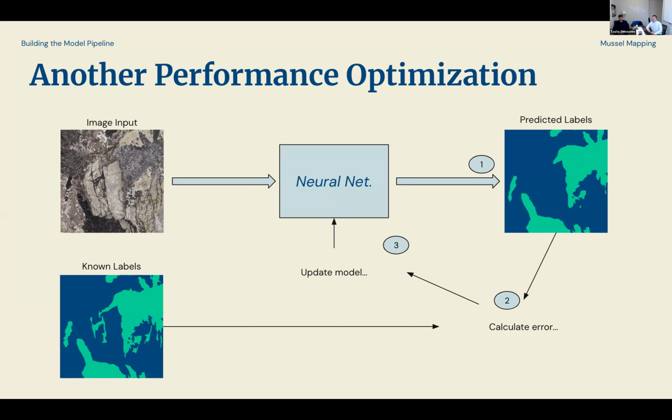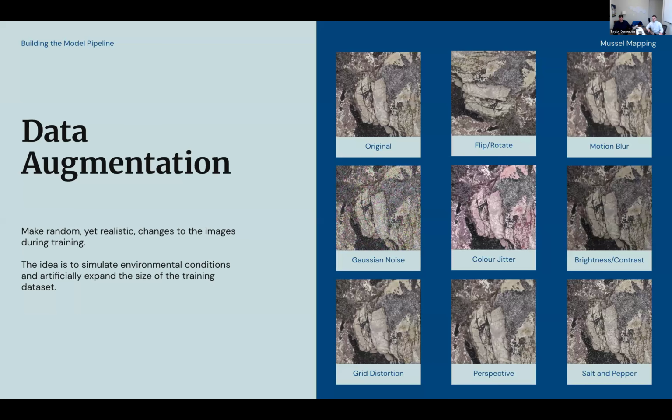So before I talked about how it's nice to have realistic variation, but one way that we can artificially introduce this is through this process called data augmentation. And so we did that a lot with this model. What data augmentation does is it randomly transforms that input image so that it replicates conditions that you might see in the real world, but without you needing to go and collect all of them. And so here are some examples of that that we do. We'll flip and rotate the image randomly and blur it, add noise, change the color.